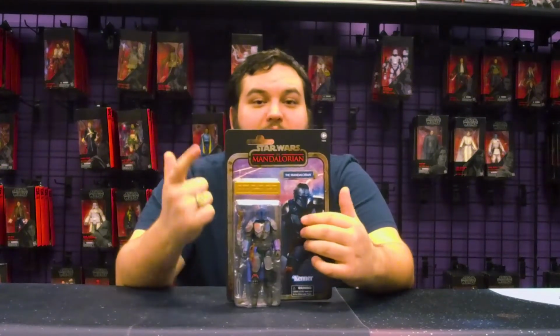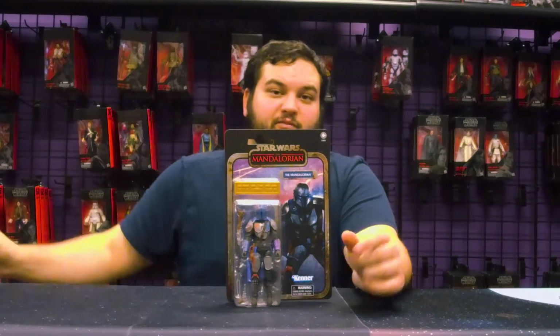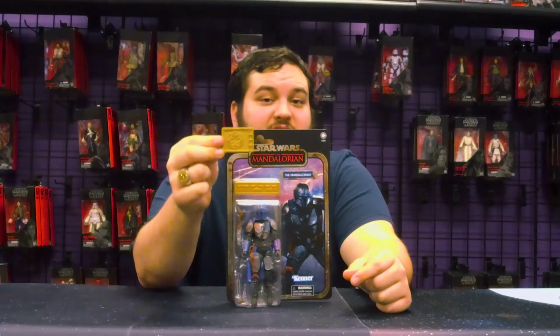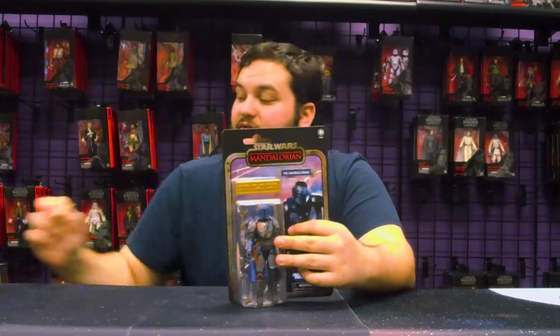So here we go. It comes with a credit chip, much like the ones in Wave 1. However, these are the longer, narrower credits, unlike the little credit chip we got in Wave 1. So that's the one that came with the first Credit Collection, The Mandalorian. So it's nice that he got gold in both waves. And that's pretty much it for the card.